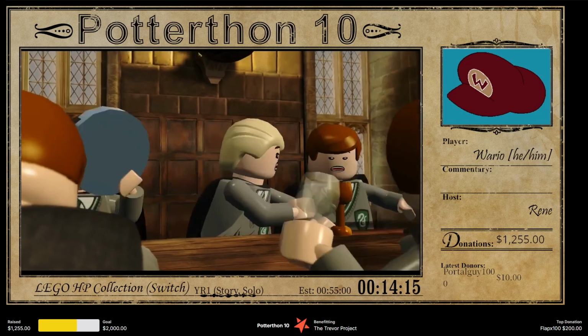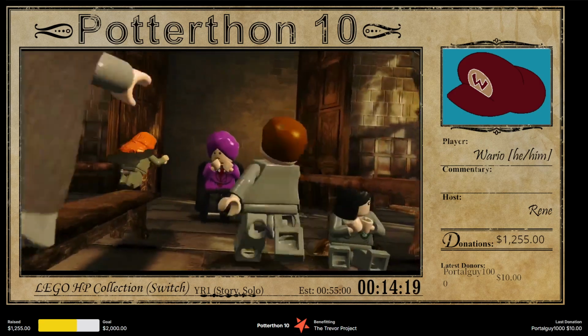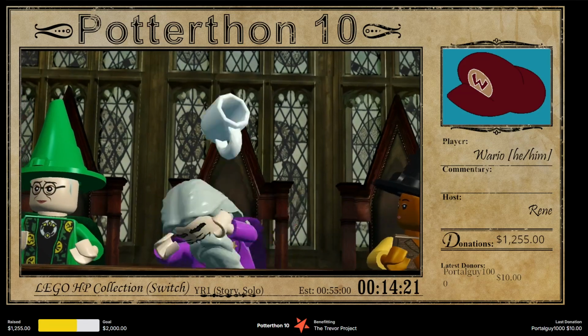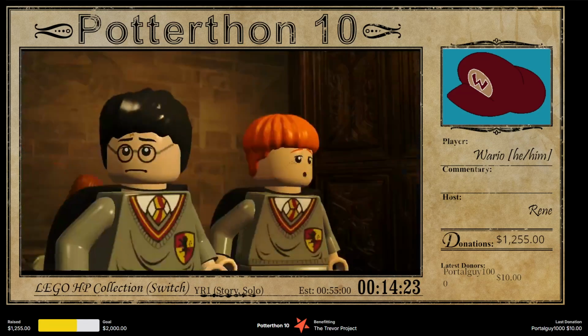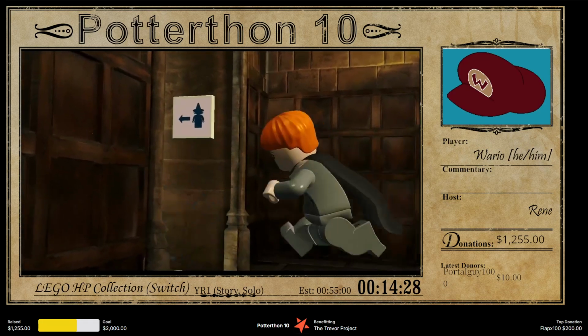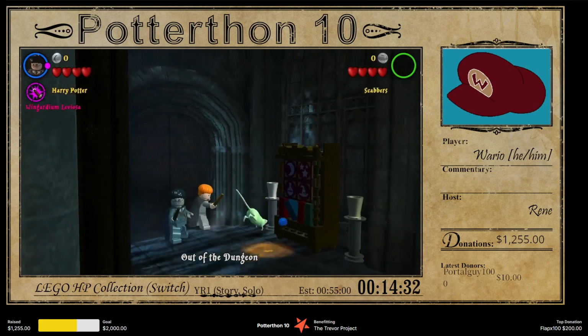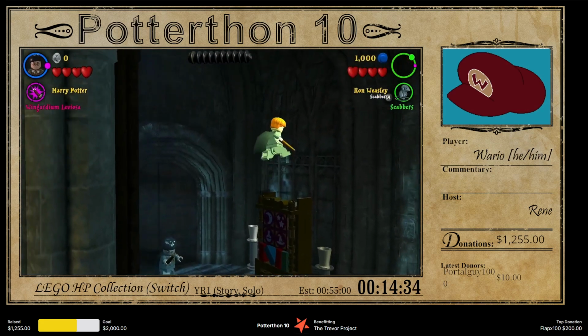The LEGO Harry Potter standard board, so LEGO Harry Potter Years 1 through 4 on speedrun.com, uses load removed times, but because we're playing on console, we don't have the ability to smoothly remove load times, and so everything's done in real time. So Switch has a little bit of a handicap in playing the game.